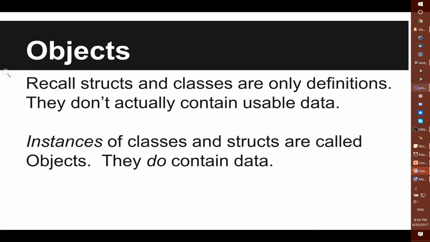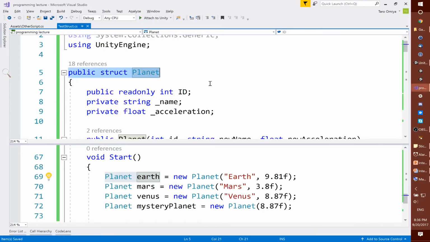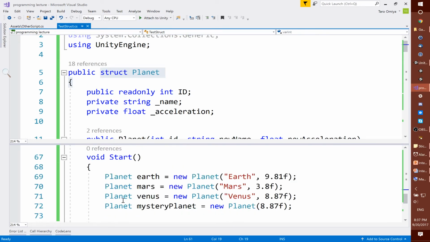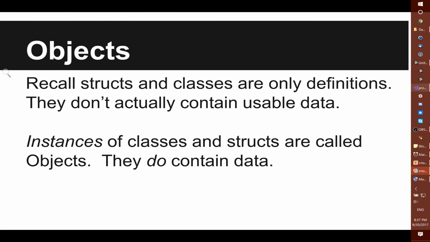Generally speaking, the terminology that we like to use is we like to call structs and classes as their name, structs, and here is a class right here. This is a class. But if we started using the Earth variable, the Mars variable, the Venus variable, once we declare them using a new, then we like to call those objects because they are objects of a struct. They actually contain variables inside of it.